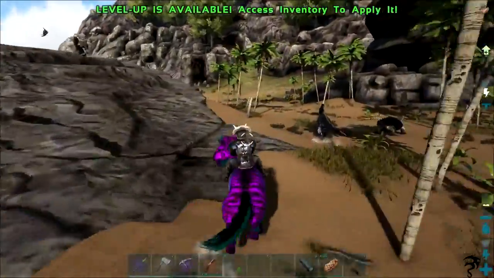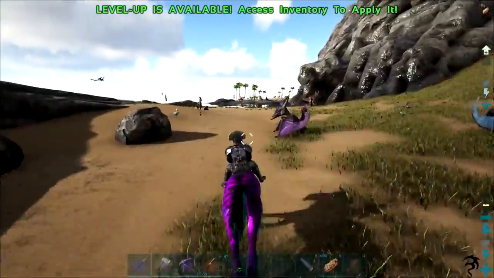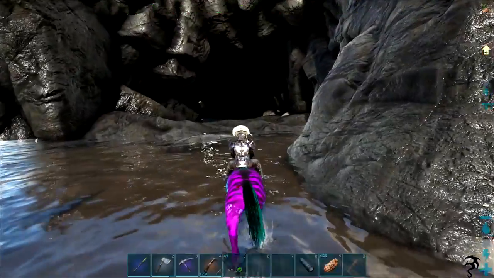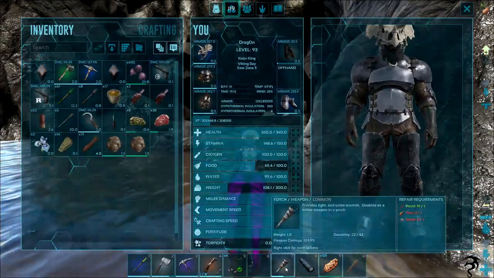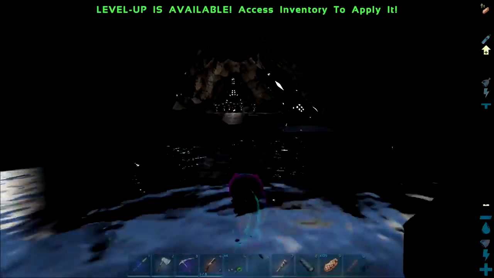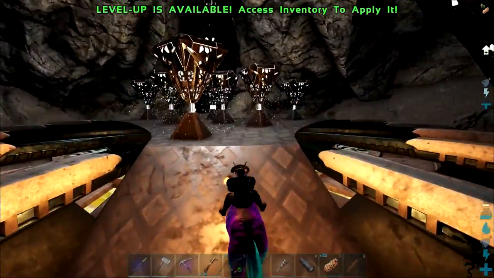But I do want to show y'all something I found. And this was found by pure chance. I'm assuming this is going to change, so I wouldn't rely on this 100%, but check this out. There's a cave right here. Let's see, do I have a torch on me? I do have a torch on me. But check this cave out, y'all. This is not your normal, everyday cave. This is the Cave of Wonder. Look at this. Oh, what was that?